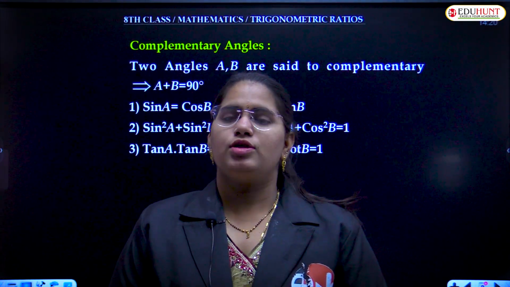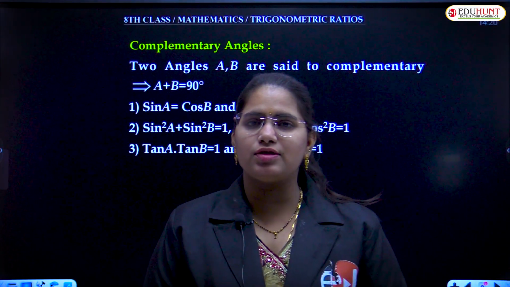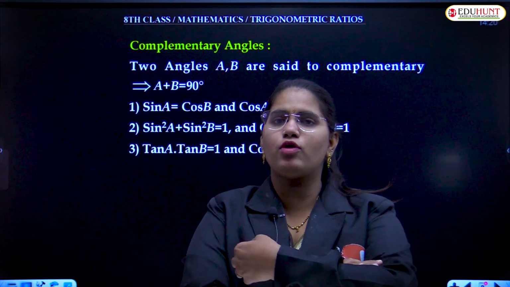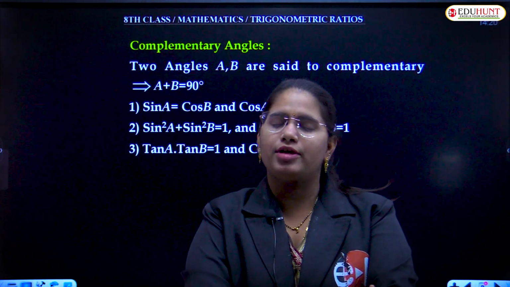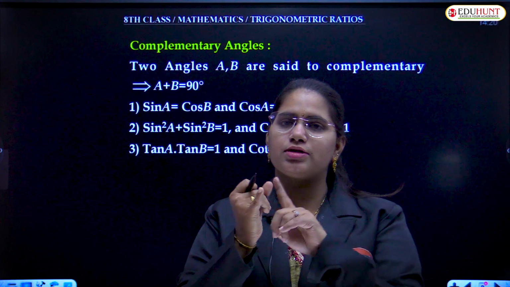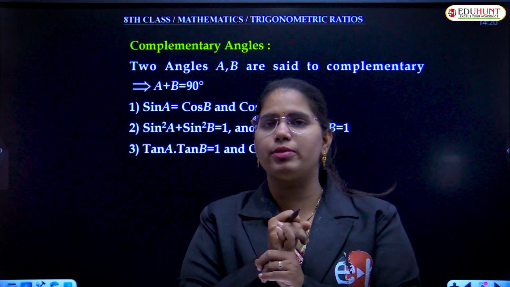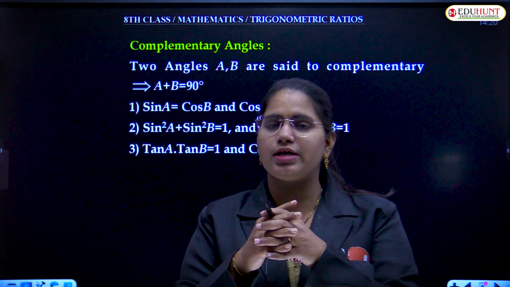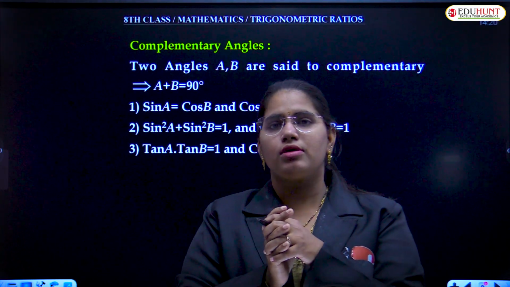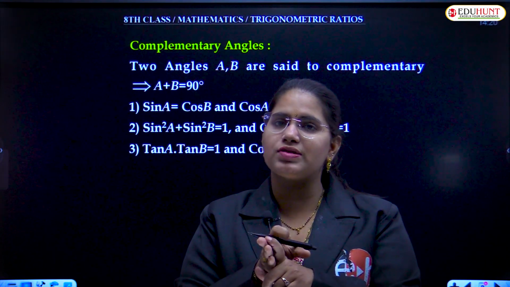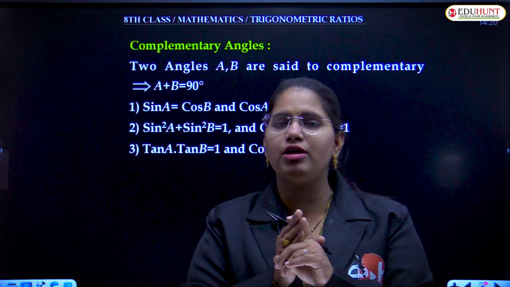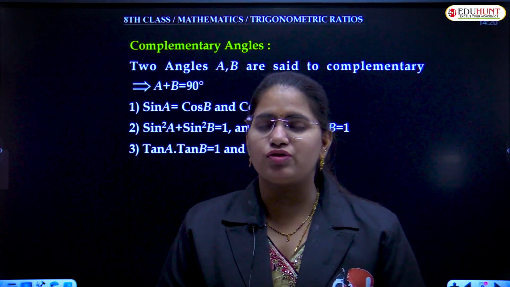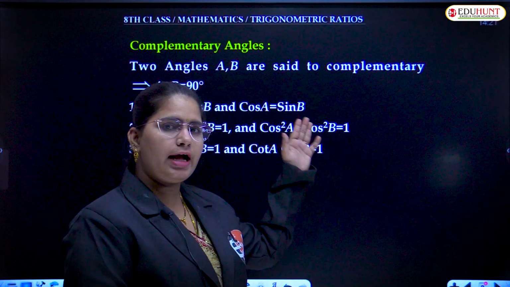Do you remember what we have discussed in the last session? Yes, very good. We discussed the first concept, measurement of angles in trigonometry. Next, the signs of particular trigonometric ratios in the respective quadrants. And the third, the allied angles concept in trigonometry. Today we are discussing a fresh concept, which is complementary and supplementary angles.